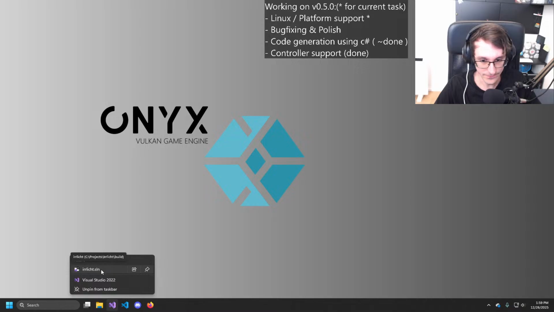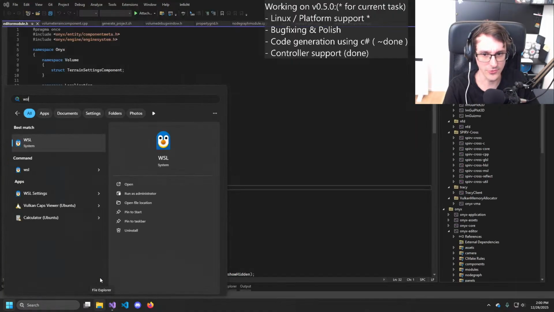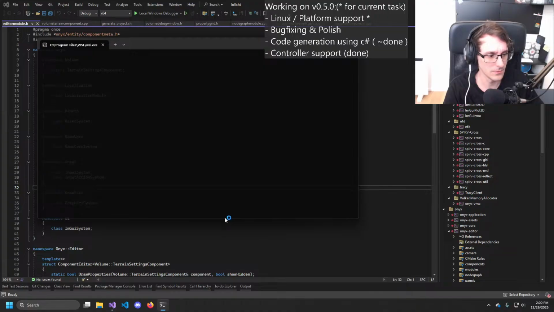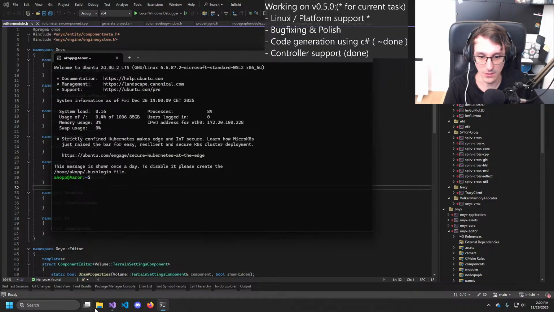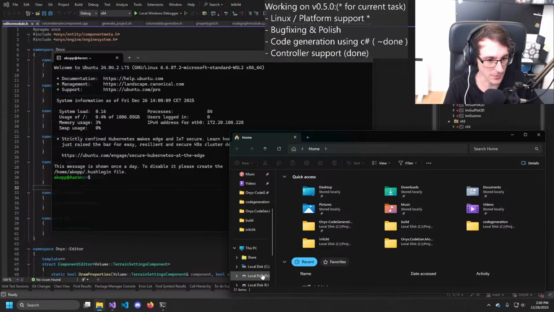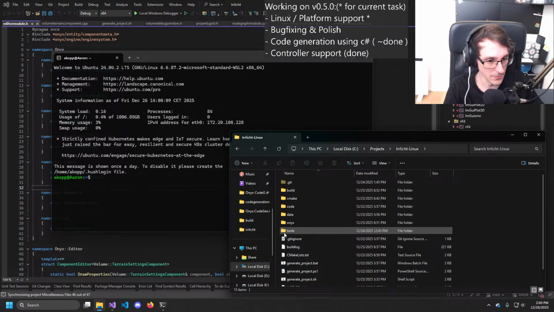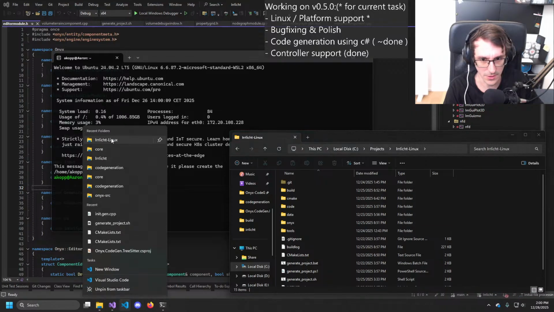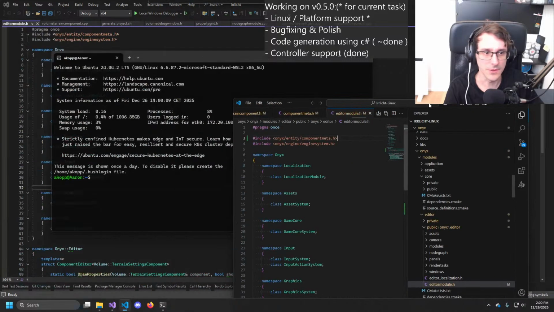Anyways. That being said, I did a little bit of work yesterday off stream and the day before. Well, yeah, on the 24th as well. A little bit. And we are almost building on Linux, but I have a problem. I think I can actually open it here, yeah. I have it in VS Code.